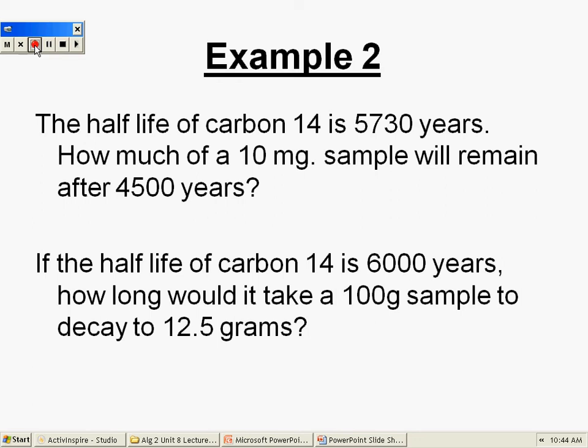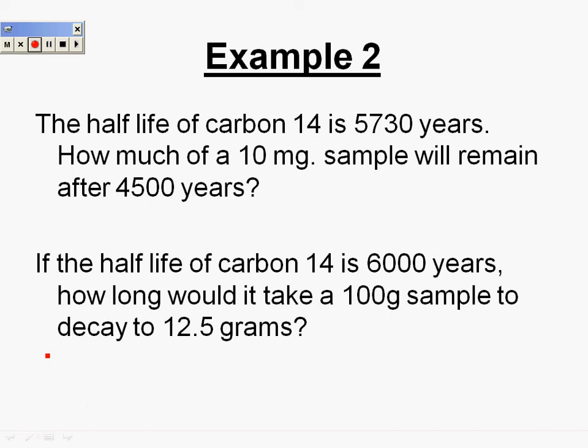All right, so the first thing we're going to do is plug in all the information that they give us. So we have a half-life formula, because the question pertains to half-lives. And let's see what we got. Did they tell us the final amount? Yes. 12.5. The final amount is 12.5 grams. That's what's left after it's decayed. And what did it start with? 100 grams. It started out at 100 grams.